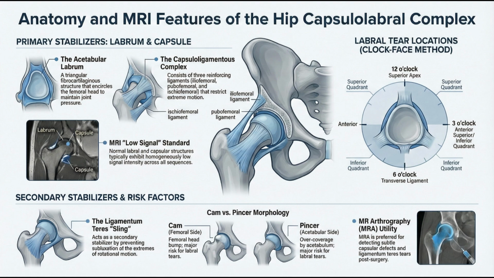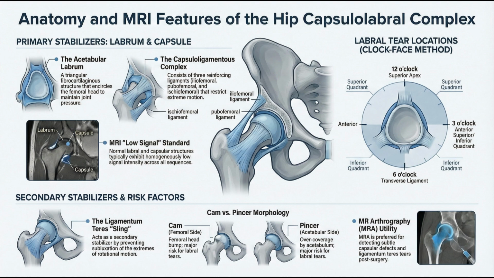We classify FAI into two main types based on which side of the joint has the extra bone. First, you have cam morphology. Cam, like a camshaft in an engine. Exactly like that. This is on the femoral side, so the ball. In a perfect hip, the femoral head is a smooth sphere. In a cam hip, the head is more like a pistol grip, or it has a distinct bump on the neck. It's aspherical. So when you flex your hip, like if you pull your knee to your chest, that bump just runs out of room. It grinds right into the socket. It shears against the cartilage.